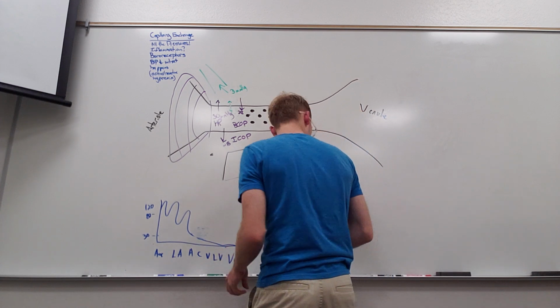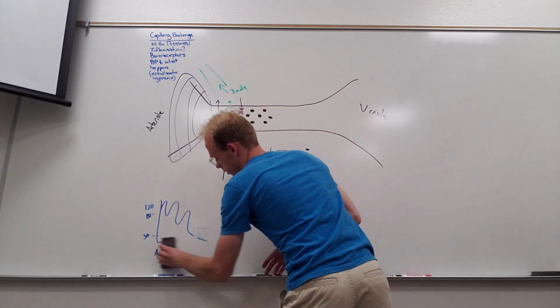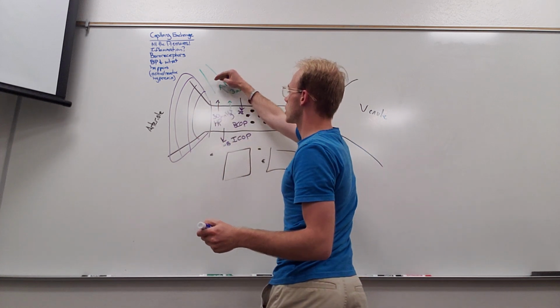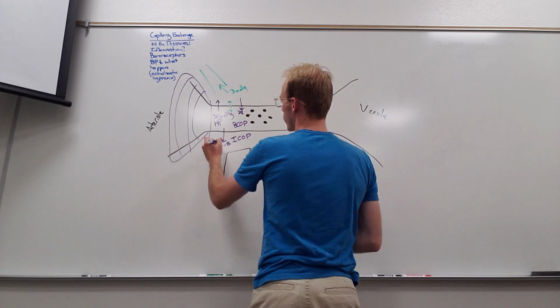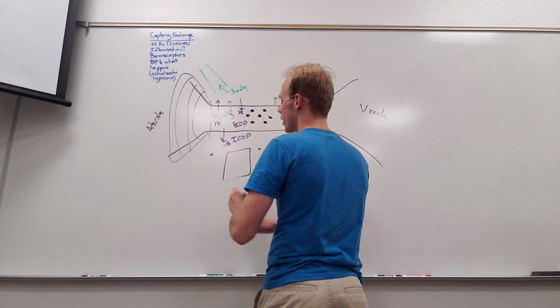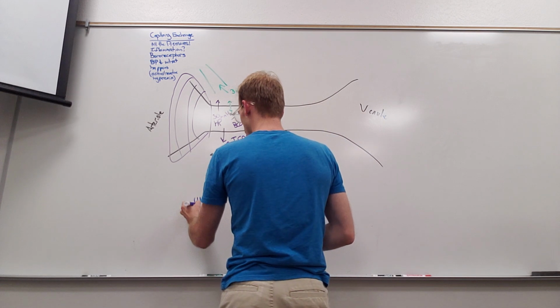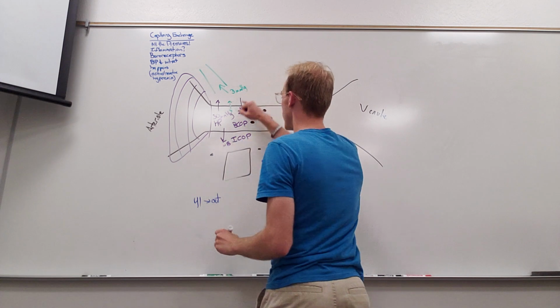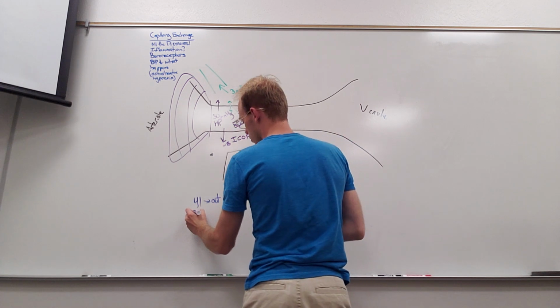So if we were to total up, I'm going to erase this. If we were to total up our pressures moving out of the capillary, we've got 30 here, 8 here, and 3 there. So that ends up adding to about 41 wanting to go out. And we have 28 wanting to move in.